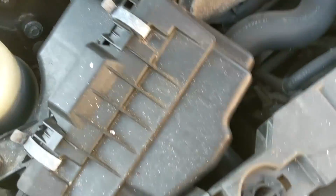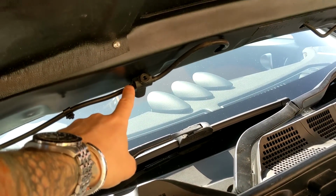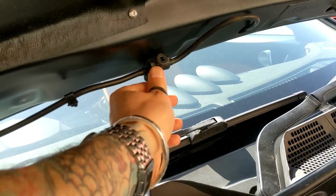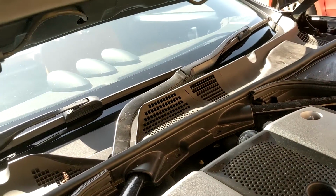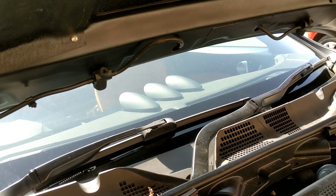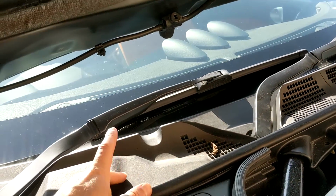Now one of the major things which isn't done, and this is one of the big flaws with this bonnet actually, is these are in the wrong place. So these are obviously the windscreen washers. They are in the wrong place ever so slightly, and I don't know why. Maybe this is the right place for people in the States. Honestly I don't know, but obviously as you can see, that does not line up with that there, so not a big deal.